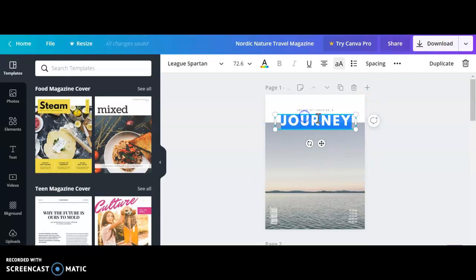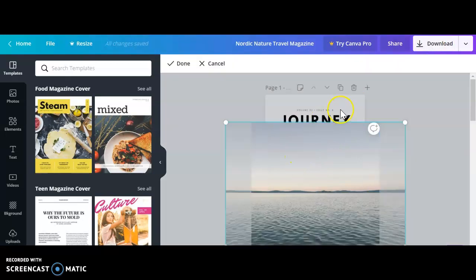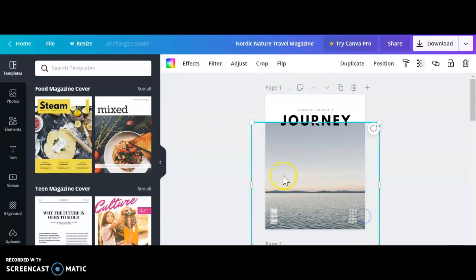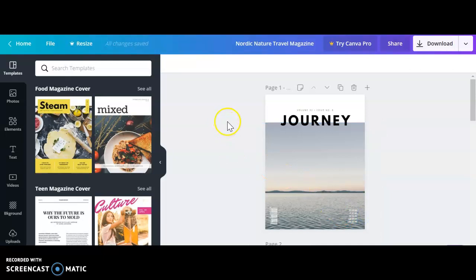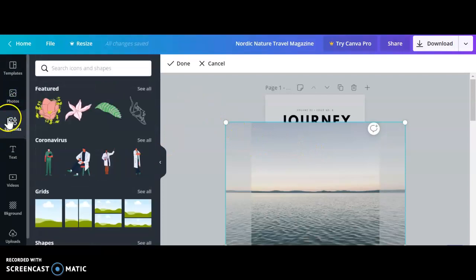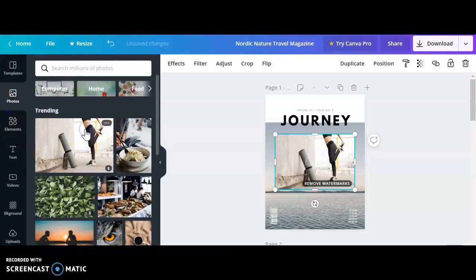You can change the words, you can change the picture, you can change all sorts of things. They'll give you some little pop-up suggestions if you're a first-time user. So make a magazine cover for a publication that you would want to read, right? Make sure that it is school appropriate. But you can double click the picture and then you can change things about the picture. Like here's different photos you can add.